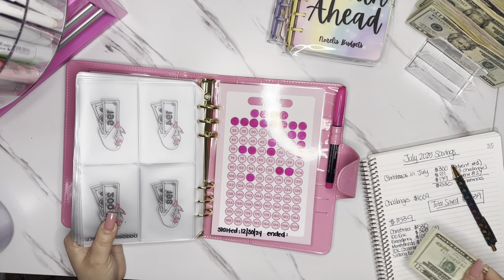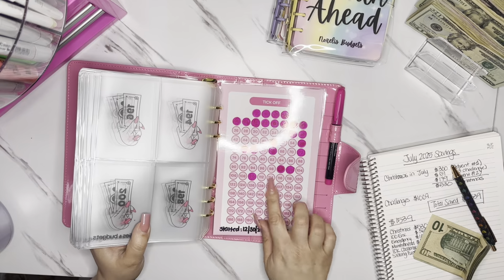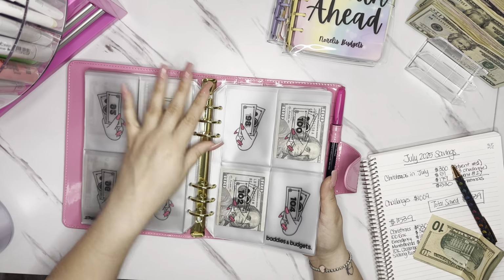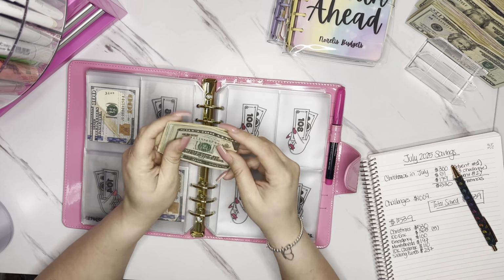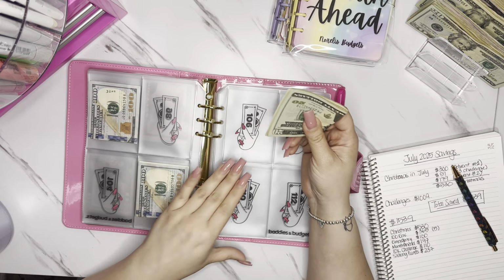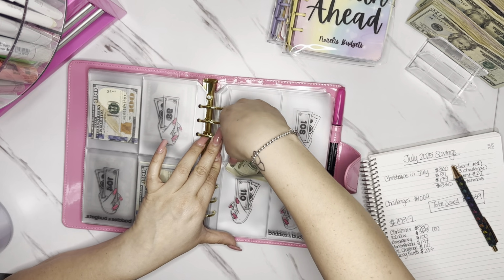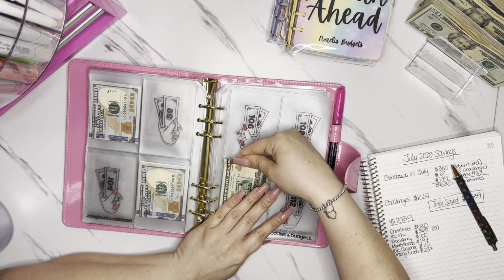So if you're new here, the way that I do this is that I wait till the end of the month, and with the money that I save all month long, I come in here and I save. So this isn't extra money from my paycheck or anything like that I'm adding in here on top of all the other savings. No, everything that you've seen me save all month long, all the month of July, now you're gonna see me put it away here. So the grand total was $1,539. I divided that into different things that I'm doing long term.